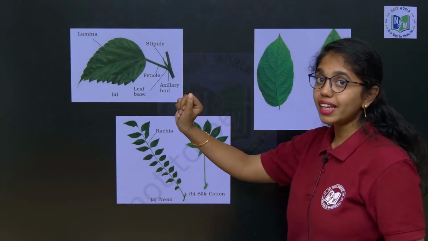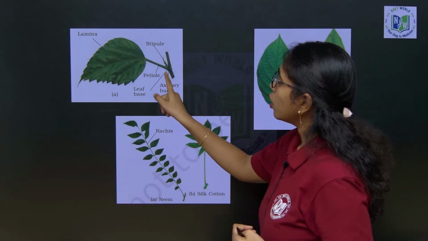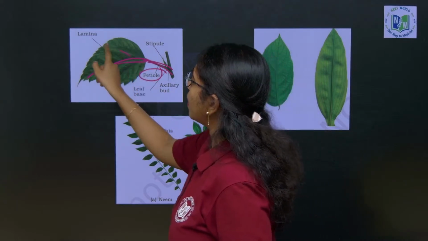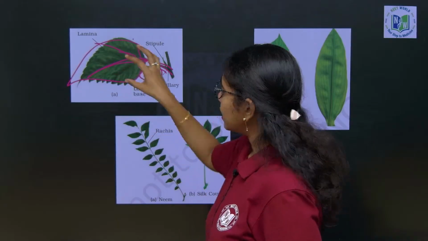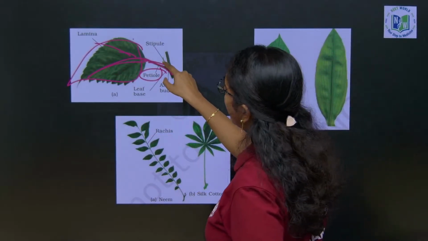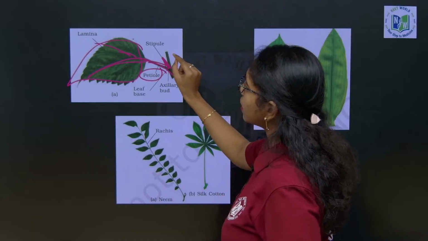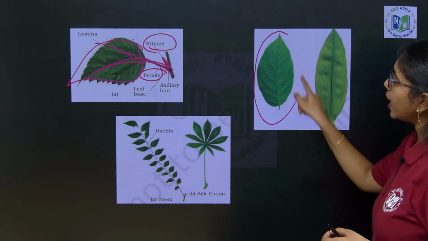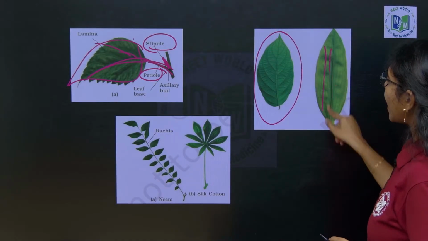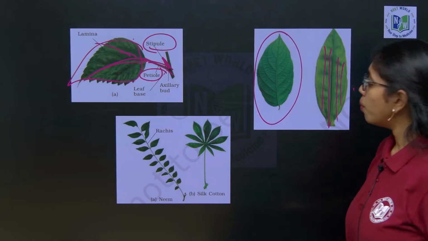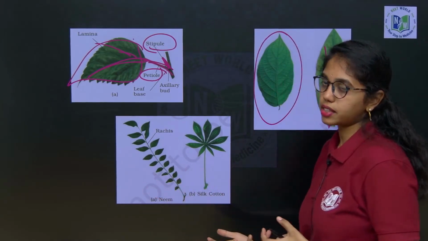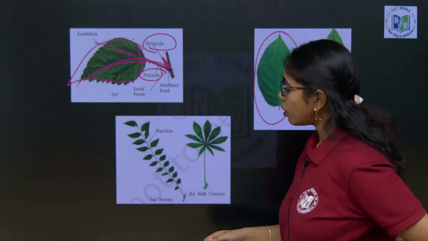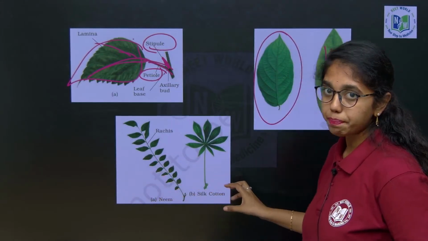And this is the diagram of a leaf where you can see the three parts of the leaf: petiole, which is the stalk of the leaf, midrib, and then the lamina. These are the three parts of the leaf. At the region of the petiole, small bract-like structures are there, called stipules. You can clearly observe reticulate venation, seen in most of the dicots, and parallel venation, seen in most of the monocots. And here, if you observe phyllotaxy, there are types of leaves, that is simple leaf and compound leaf. Compound leaf is of two types, pinnately compound and palmately compound.